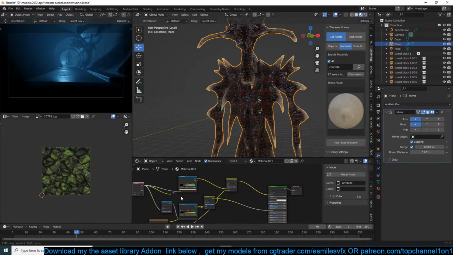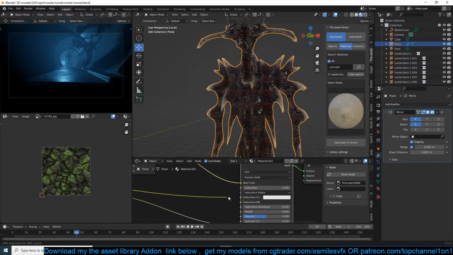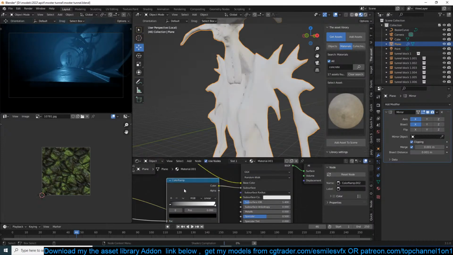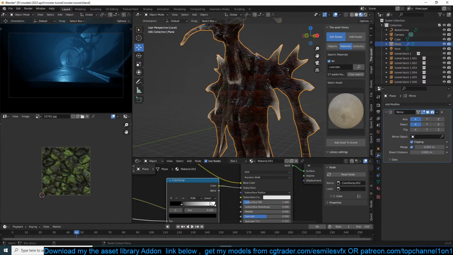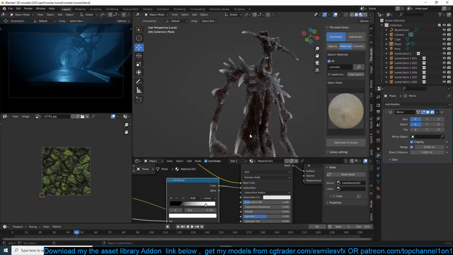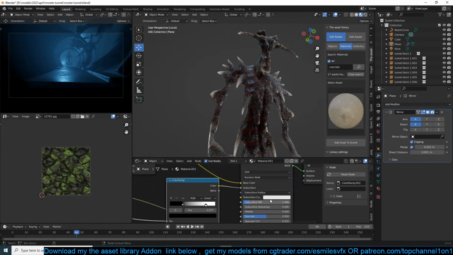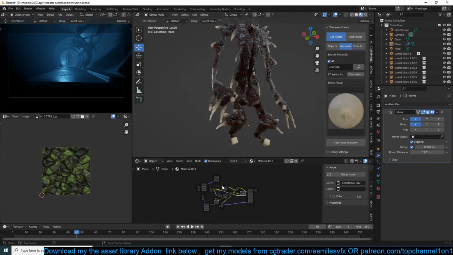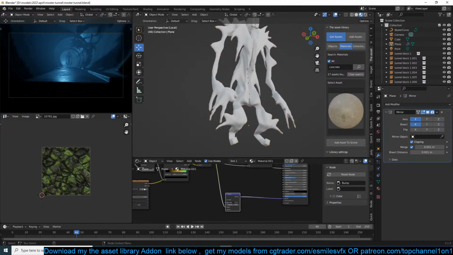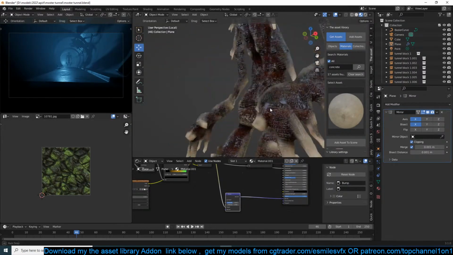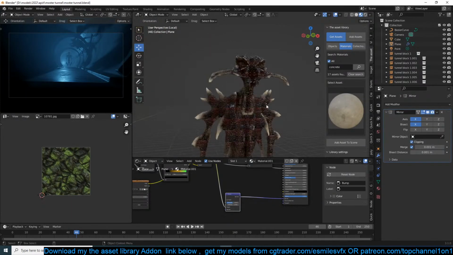And maybe even use this as subsurface. Yeah, I like the scales. I like the spiky details.